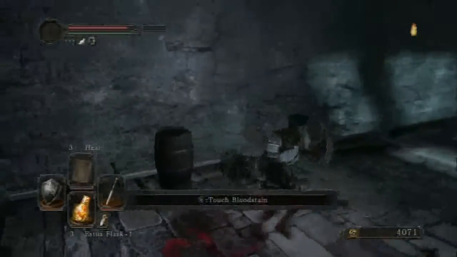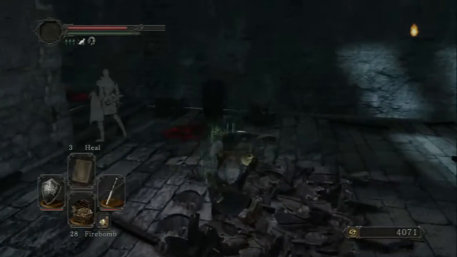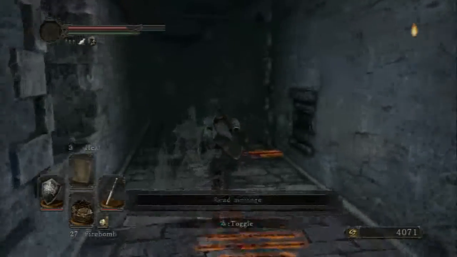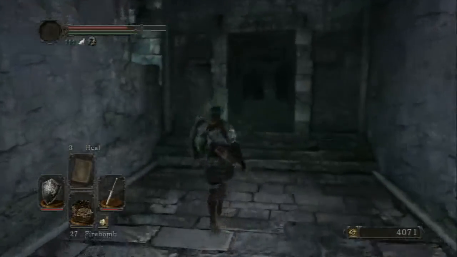Is this a black powder barrel? It looks a bit different from the others. But even if it is, what does that mean? Nothing? Okay. Always keeping an eye out for things to blow up.